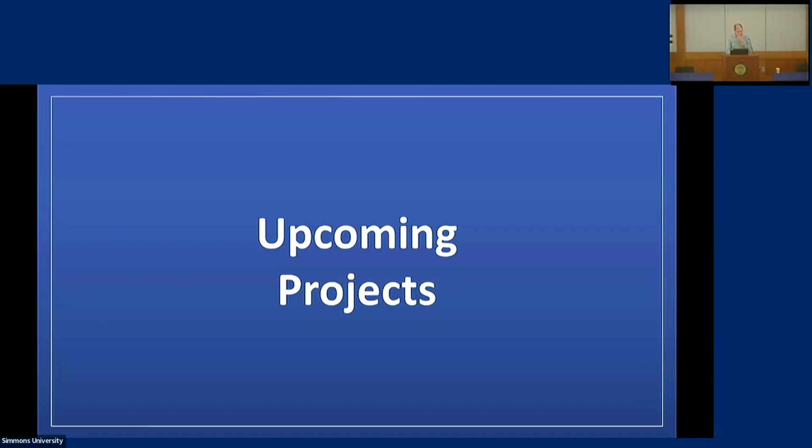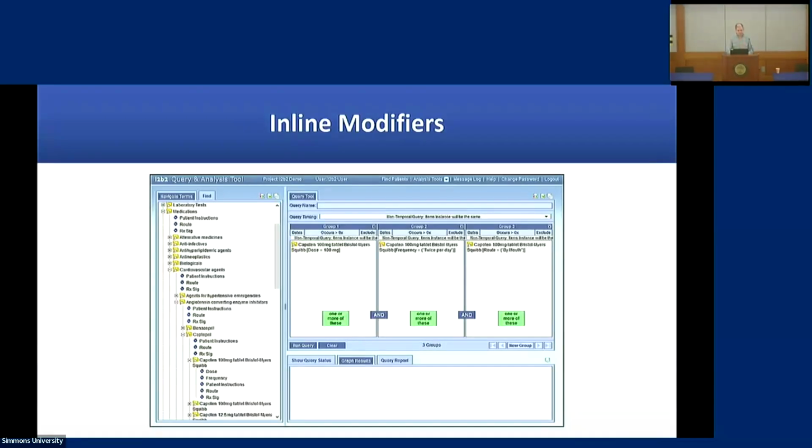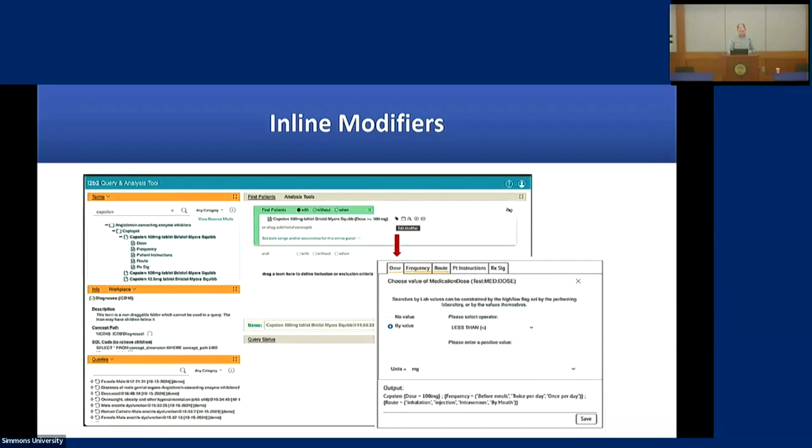A couple of things we're working on this year. Revamping modifiers. Modifiers have always been tricky inside of I2B2. If you want to have a medication and be able to describe its dose or its frequency, you have to build out these same-instance queries. We're working on making it more like a laboratory test result, where you right-click the medication and then you have a list of available options and just pull it all together in one place.